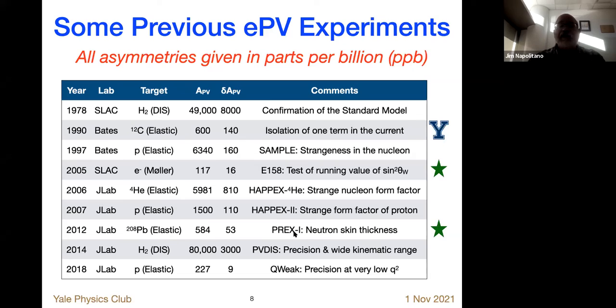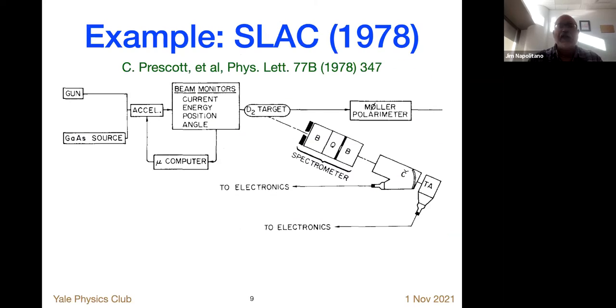PREX-1 was the first attempt to measure the so-called neutron skin thickness with relevance for neutron stars. It was only a 10% measurement, and even though that's quite a tour de force, I'll show you soon that you need to do much better than that to have a real impact on neutron stars. That experiment faltered a bit because it just turned out to be really hard. You pour a lot of electron beam on a lead target, and it puts neutrons all through the experimental hall, and some things died much more quickly than people were prepared for. So anyway, that's what we're going to talk about, and that's where we're going with this.